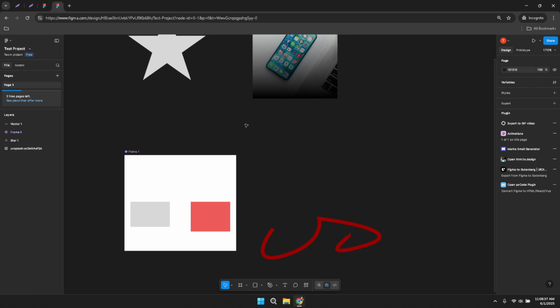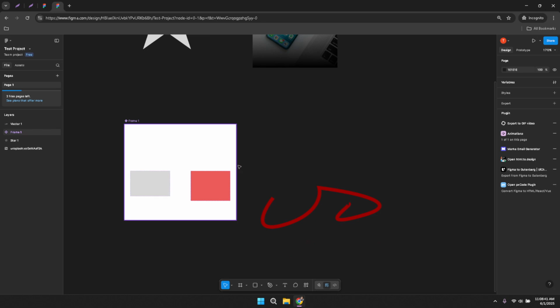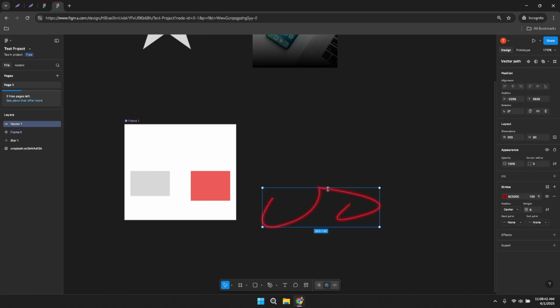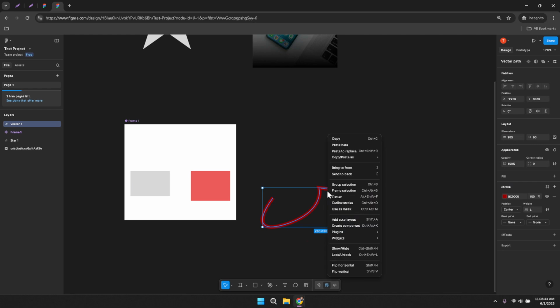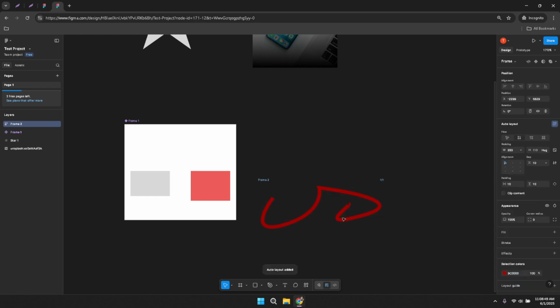With your project open, locate the element for which you want to apply responsiveness. Position your cursor over the desired element and perform a right click to open the contextual menu. In the menu that appears, look for the option labeled Add Auto Layout. Clicking on this option will automatically convert the element into a container with auto layout properties, making it responsive to screen size changes and other layout dynamics.